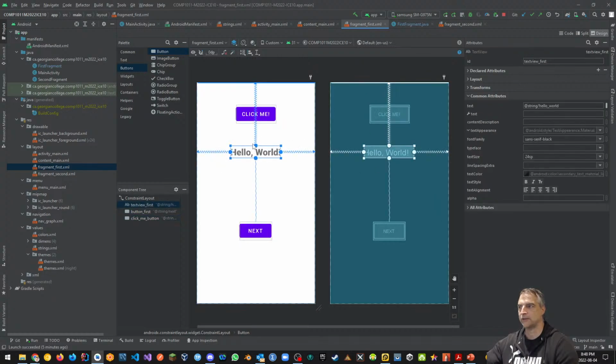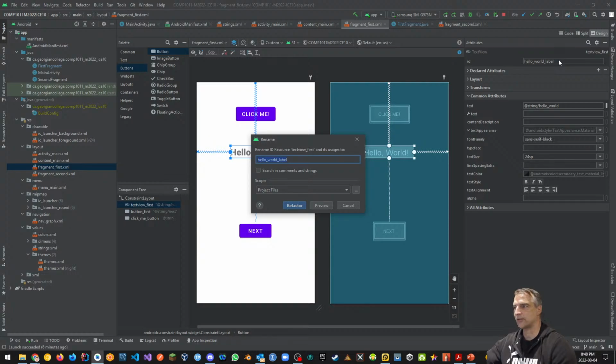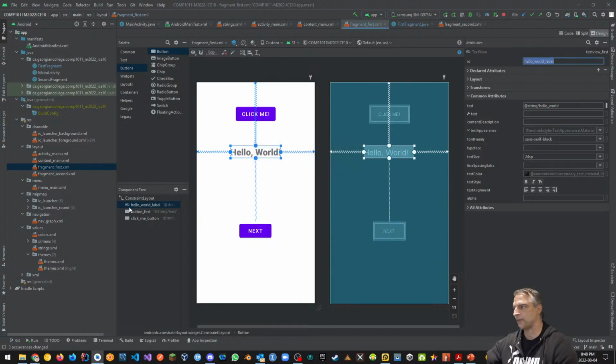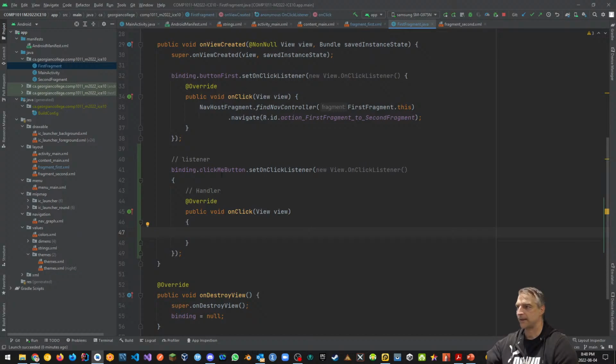So if I want to call this the hello world label, then I want to take the same structure. So if I change this to the hello world label and press enter, it's going to ask me to refactor, rename. I'm going to do that, refactor. So now it's called the hello world label that I can identify. And if I go back to the code for my first fragment, can I modify it? Well, let's see.